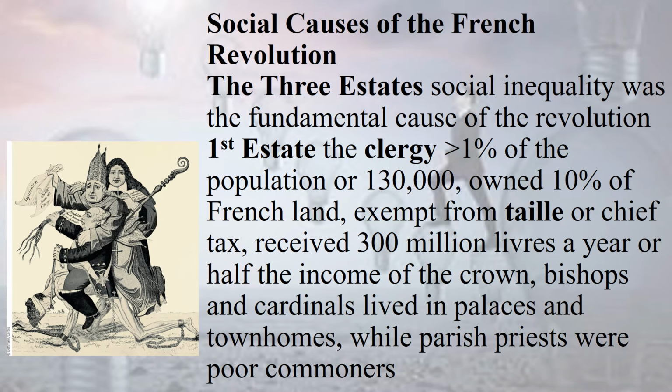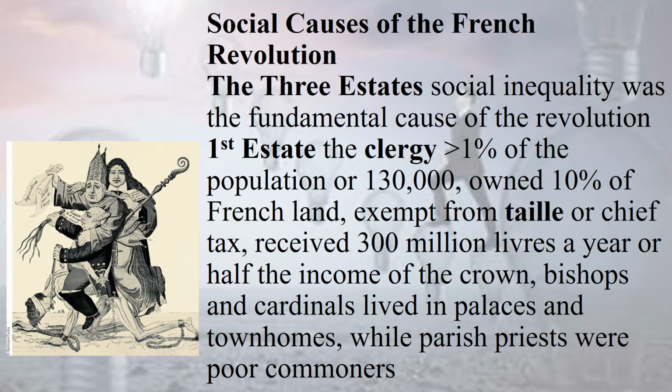So, social causes of the French Revolution. Actually, it's probably pretty accurate, even though I didn't mean to say revolutions, to say French revolutions. So number one, you have the three estates: the clergy, the nobility, and then basically everyone else. The three estates had major social inequality, and this is a major cause of the revolution.